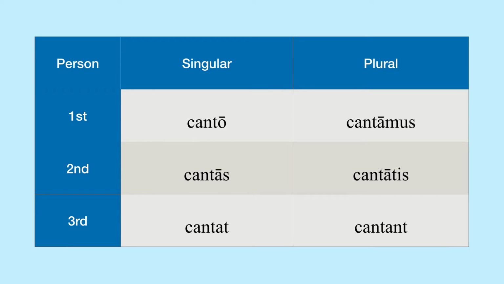Now we take the verb that means to sing, canto, cantare, cantavi, cantatus, and we will conjugate it in the present active indicative. Canto, cantas, cantat, cantamus, cantatis, cantant. Now here, let's draw our attention to our macrons. Notice that we have a long O in the first person singular, canto, and that we have a long A in three places: the second person singular, cantas, the first person plural, cantamus, and the second person plural, cantatis. And those long marks will be in the same place for all first conjugation verbs, right? They are regular, so it's something that we can memorize as part of our verb information.